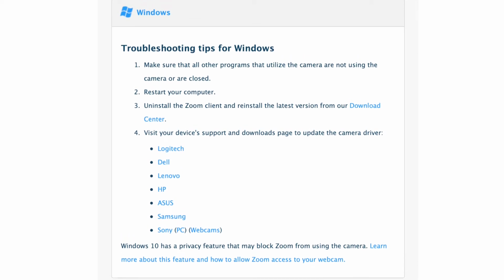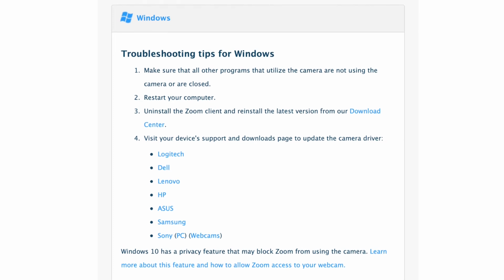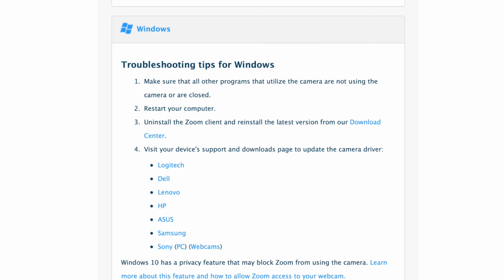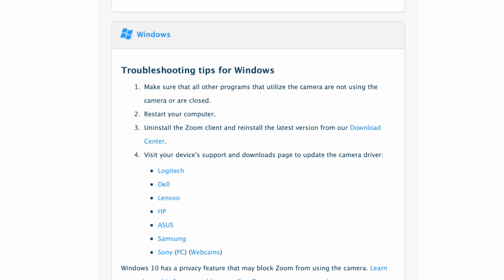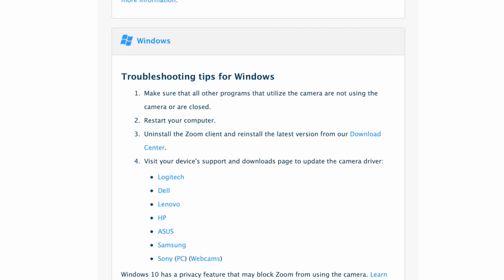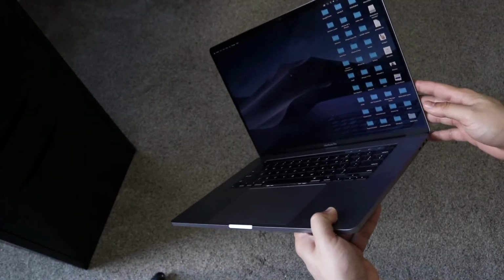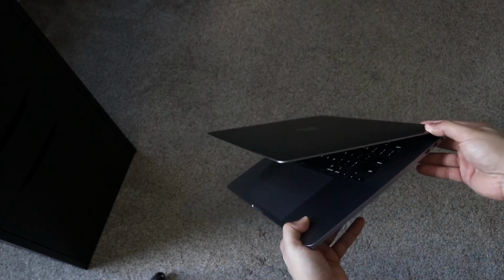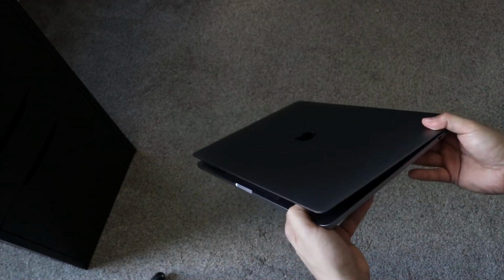Now, in case none of these things have worked, your best bet is probably restarting your computer and trying to log back into that meeting. So it'll probably take a minute. You can give a heads up to whoever's in that meeting and let them know that you're having issues. Go ahead and restart your computer. And by the time it restarts, double check it. If you're able to go through your Zoom call and connect perfectly fine to your webcam, then you're probably going to be good.